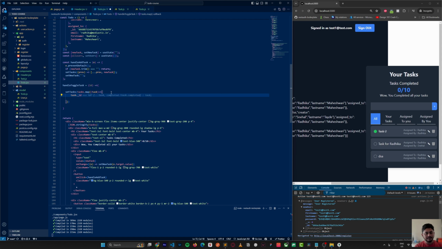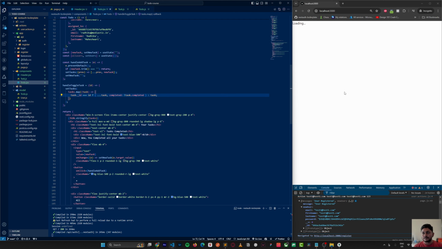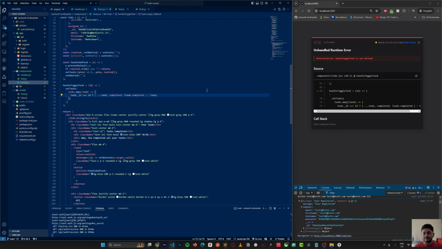If the task.id is equal to id, let me see if that's correct. Yeah, this is correct. So if task.id is equal to the id which is this, in that case just toggle it. So we are just saying that completed, if it is true, then set it to false. If it is false, set it to true. I hope that's clear. And yeah, that's done. I believe there is an error. Okay, so it should be const.